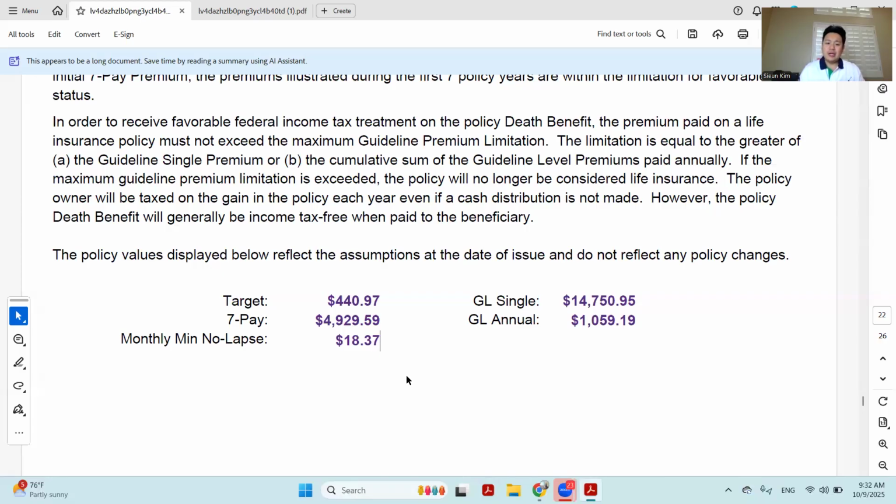So why I would set up option A just on default is because, first of all, you can always change it to option B in the future as a client. They can call in and say, hey, I have option A right now, but I want to change to option B and I want to increase the death benefit, then they can always do that in the future. And then number two, the ceiling is way higher. Maybe the parents say, hey, college is coming up in 5 years and I want to put $400 a month instead of $50 a month. Then they still have the option to do it.